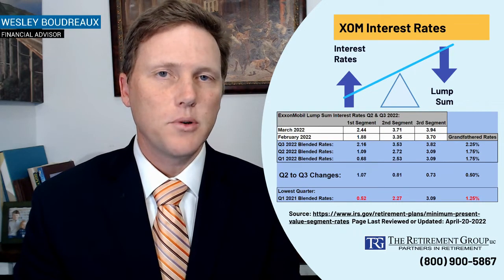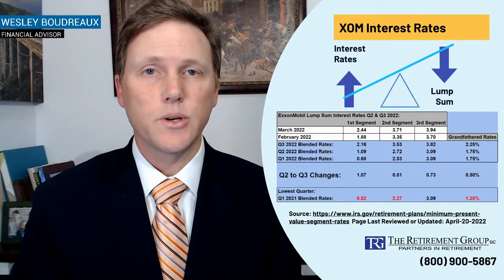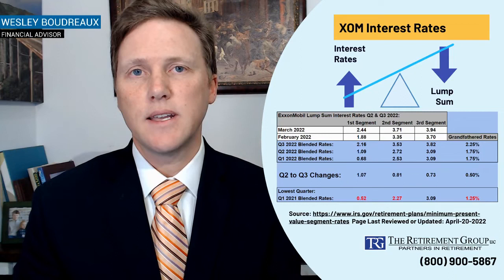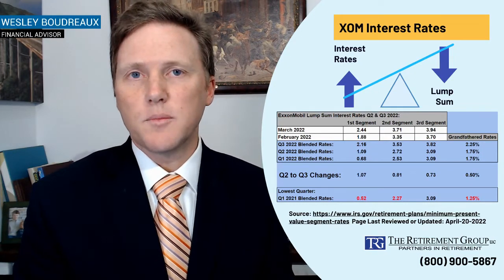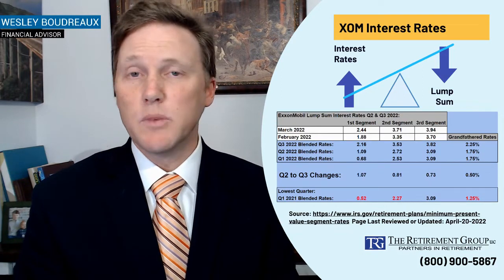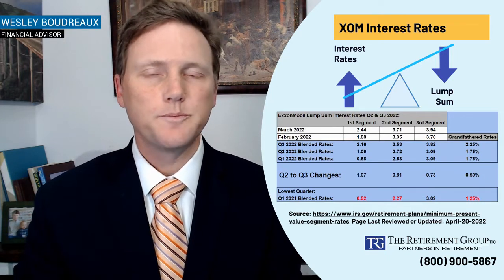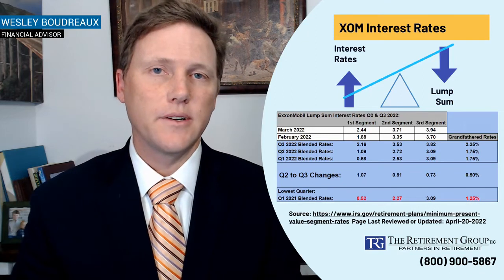So for those grandfather employees, and I'm working with a few right now that are going through this process and are pulling the trigger for third quarter, now that we have the rates in, they're going to be losing 5% if they decide to stay into the third quarter. So for somebody that's got $1 million lump sum right now, that's about $50,000. If you had a higher $2 million lump sum, that's $100,000 just in one quarter. Now, unfortunately, it gets worse for you, those of you who are not grandfathered.